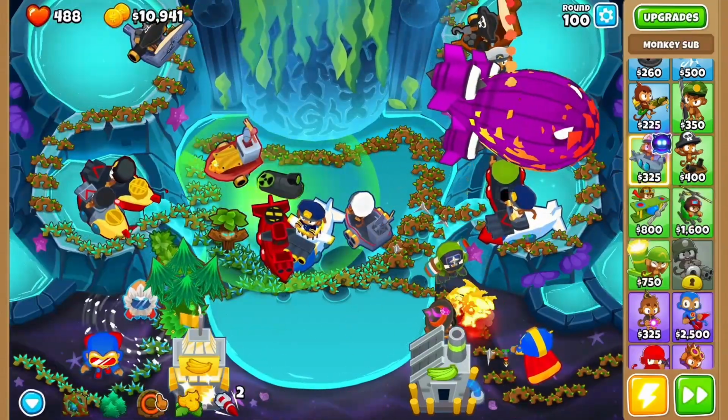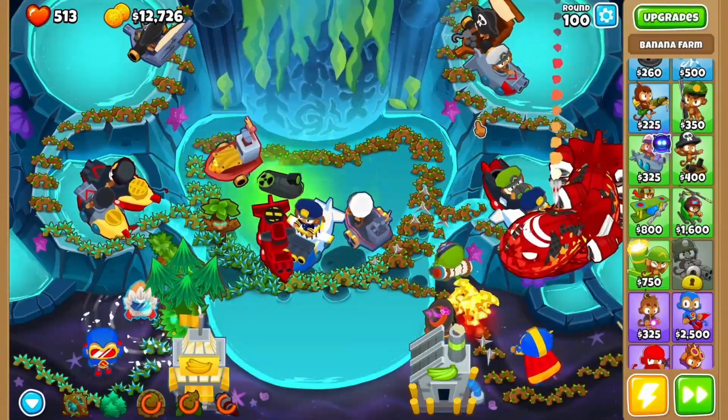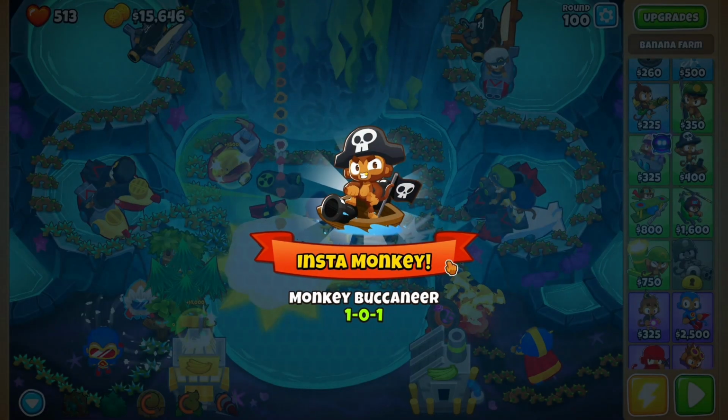Oh no. Oh no, let's do this! Do this! Yes! We destroyed it. That was awesome. That was quick, man. I didn't expect that to happen that quick, but okay. We got it done. Insta monkey. Monkey buccaneer. What does that mean?